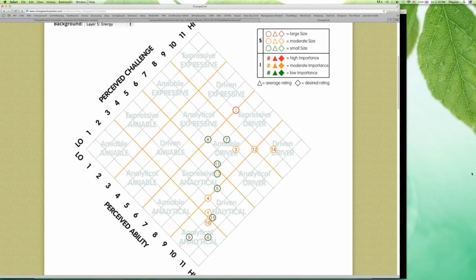In fact, this deployment may be so big that we may need to put multiple people on the deployment team. On that team, I would definitely want some amiable drivers because they're the ones that we could very effectively leverage whenever we have someone who feels that they're going to be losing a lot of control or doesn't understand how this change is going to affect their job or their job security or anything like that. So it could be very handy to have that amiable driver type there to be that supportive person that people may need as they go about adjusting to whatever the change happens to be.